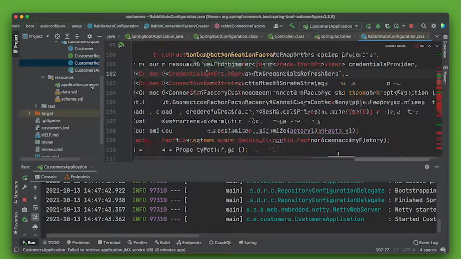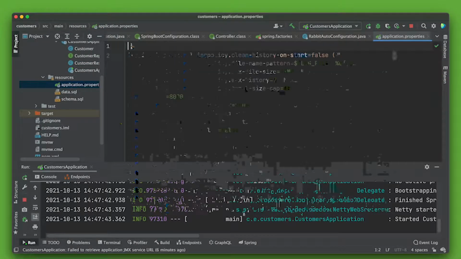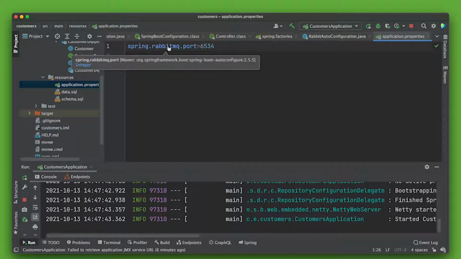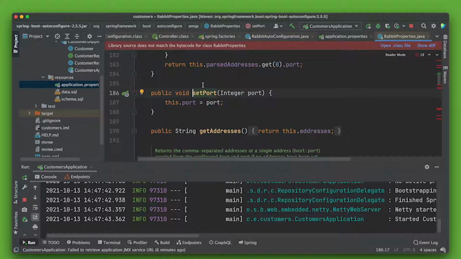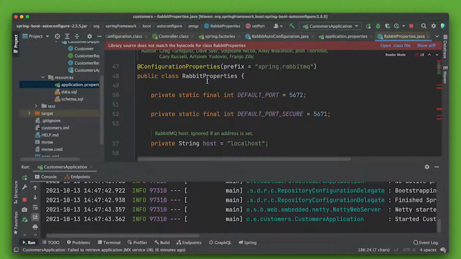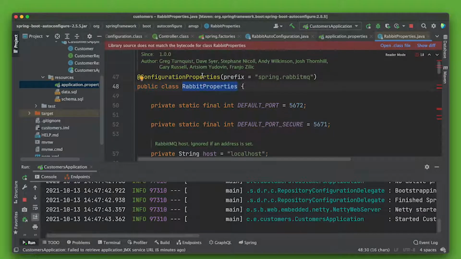That kind of stuff can live in a property file, right? So you might have RabbitMQ, port is whatever, blah, right? Who knows? And if you specify this property value, spring.rabbitmq.port, you can see if I command click on this, and in my IntelliJ Ultimate version, it's not available in the Community Edition, but it is available, by the way, in Visual Studio Code and in Eclipse and all that. If you see, I command click on that, I can see there's a setter here called setPort. SetPort, in turn, is a method on this object called RabbitProperties.